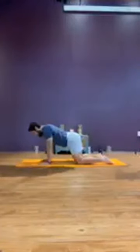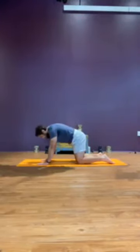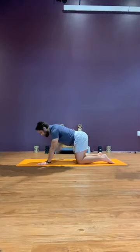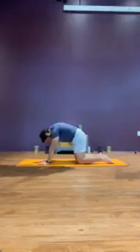Take a deep breath in for cow. Press the stomach down, draw the chest open. As you exhale, round the spine for cat, pressing through, completely exhale the breath. Deep inhale for cow, press stomach down, open the chest. Exhale, round for your cat, and take 5 more here, just moving at your own pace, linking your breath with movement. The spine warms up.